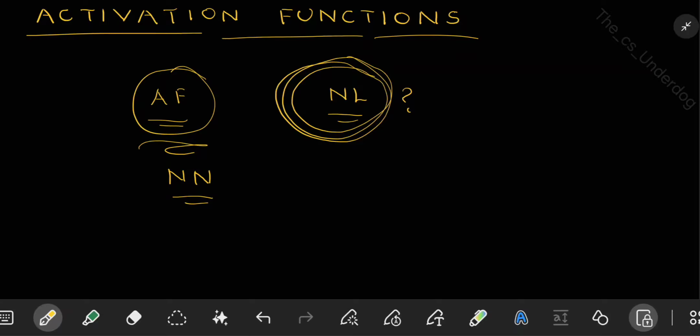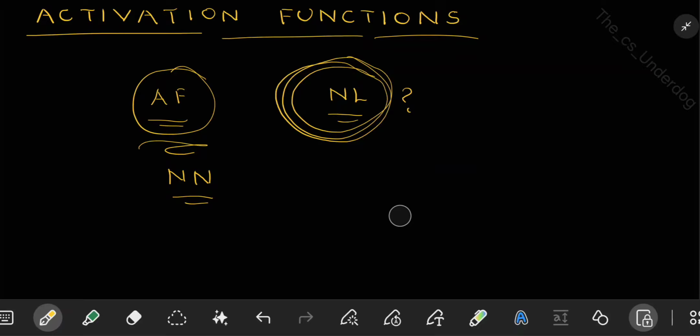What did I mean by non-linearity? Basically, when you give some particular input to a neuron, the activation function decides whether you should fire this neuron or not, or maybe how much it should fire. That is, whether this neuron should be activated or not, or how strongly it should be activated. So this is where the term activation comes from. Next, what did I mean when I say activating a neuron?